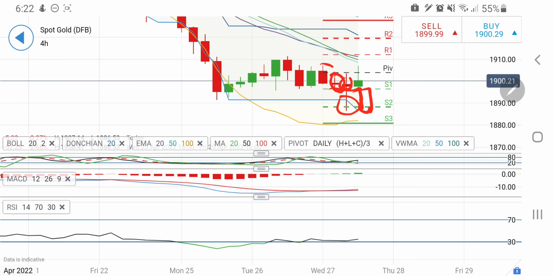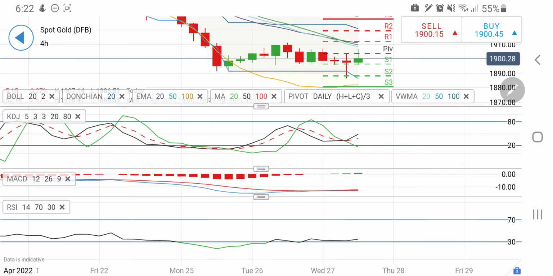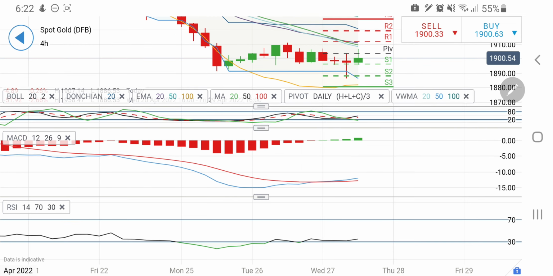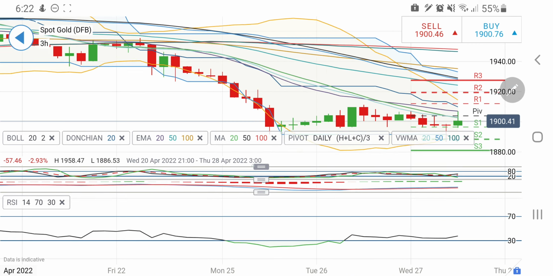So see, two candles creating a step. Now again it breaks below 1895. You can see a sharper drop which will try to take it towards 1880 levels, and it will drop further hard if it goes below that. On the upside, there is a definite resistance at 1910 levels. The 4-hour stochastic is looking upwards. MACD has just crossed over and it is trading in a buy side with white divergence, indicating it is bullish here, but I will be cautious till the time it remains below 1910.